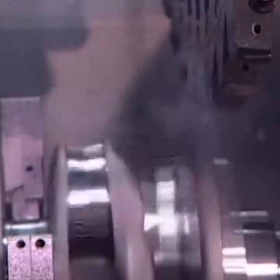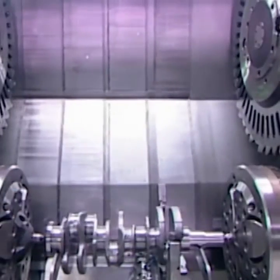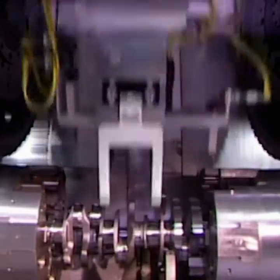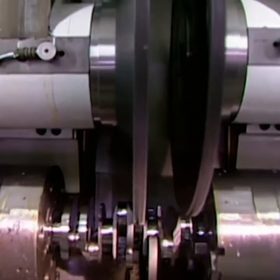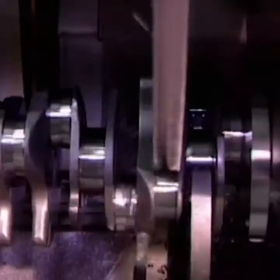Elsewhere in the factory, the crankshaft is slowly taking shape. The crankshaft is a bar that's rotated by the up and down motion of the pistons. As it turns, it transfers power to the transmission. The crankshaft starts out as a roughly shaped steel forging. Robotic arms pass it down the line from station to station, until 20 tooling machines later, it's fully formed.